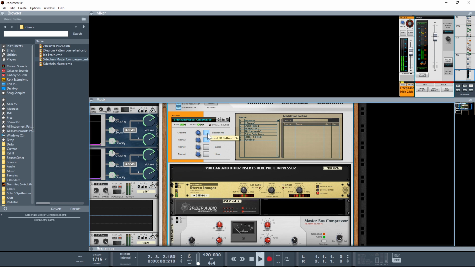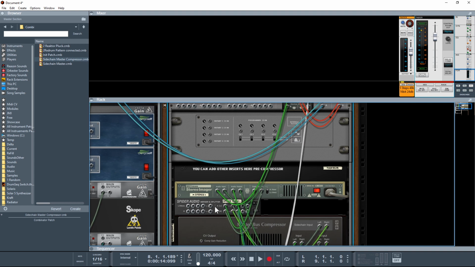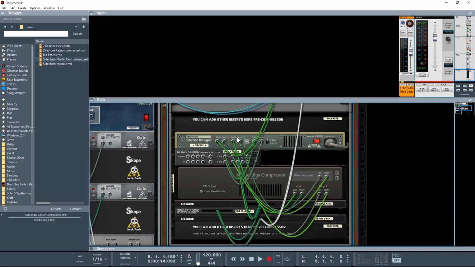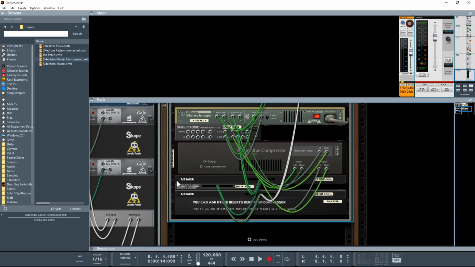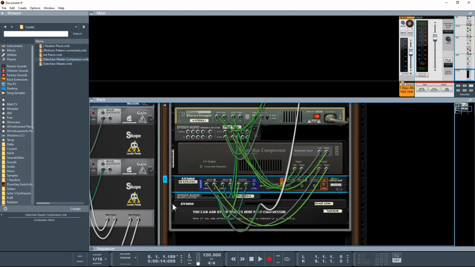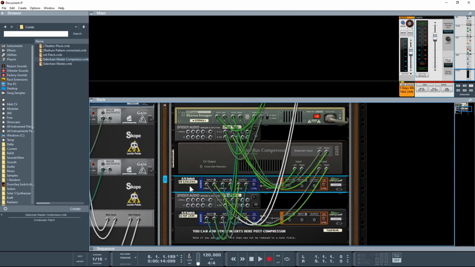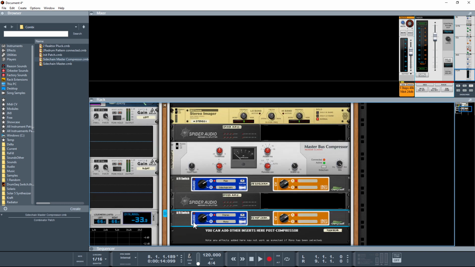By clicking that on, I'm now listening to what I'm actually going to be using to affect the compressor. I'll turn it off, and obviously I can now hear the full signal. So that's what this spider's used for. We're going down to two separate AB switches, because one is going to affect if the sidechain itself is going to go on, and then one is also to do with the mono.